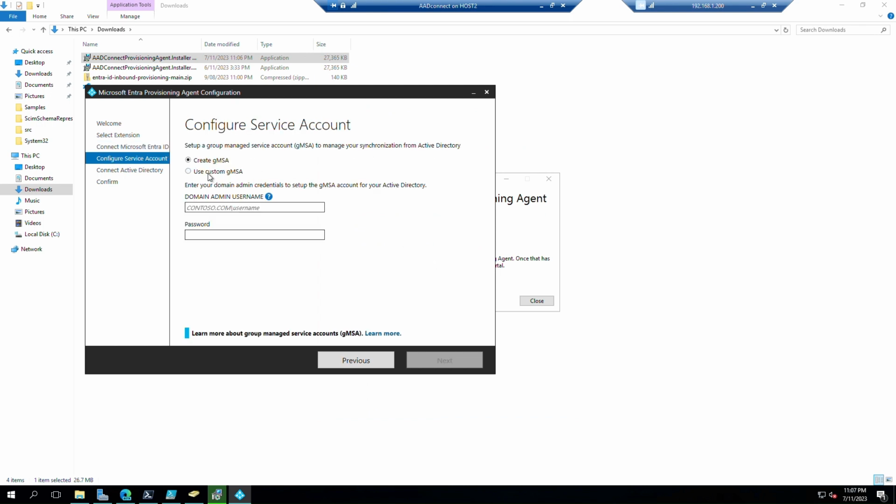Then here we can create a group managed service account, or for a second agent, we can use a custom gMSA account. But here we don't have any, so we type the domain admin credentials here to create one.